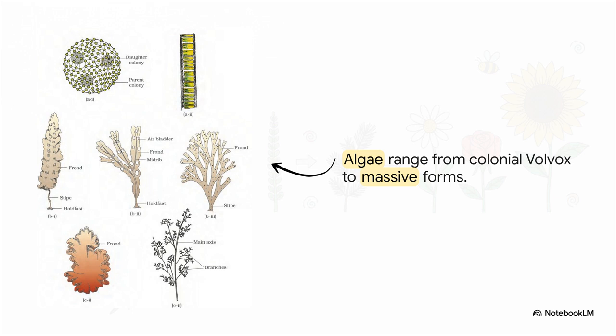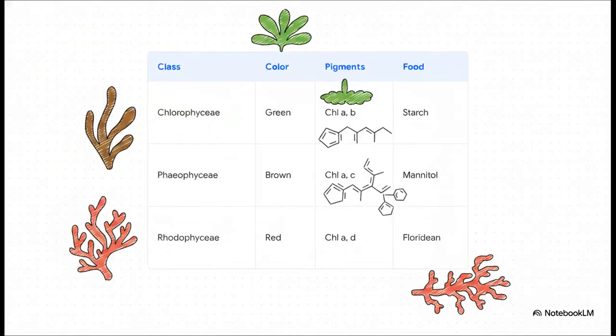But what you should really take away from this is their sheer global impact. Think about this. Algae are responsible for fixing at least half of the total carbon dioxide on Earth through photosynthesis. They literally breathe life into their immediate environments, providing the energy-rich compounds that serve as the base for all aquatic food cycles. Now, instead of getting bogged down in a random list of traits, let's explain in depth the biological differences across these 3 groups.